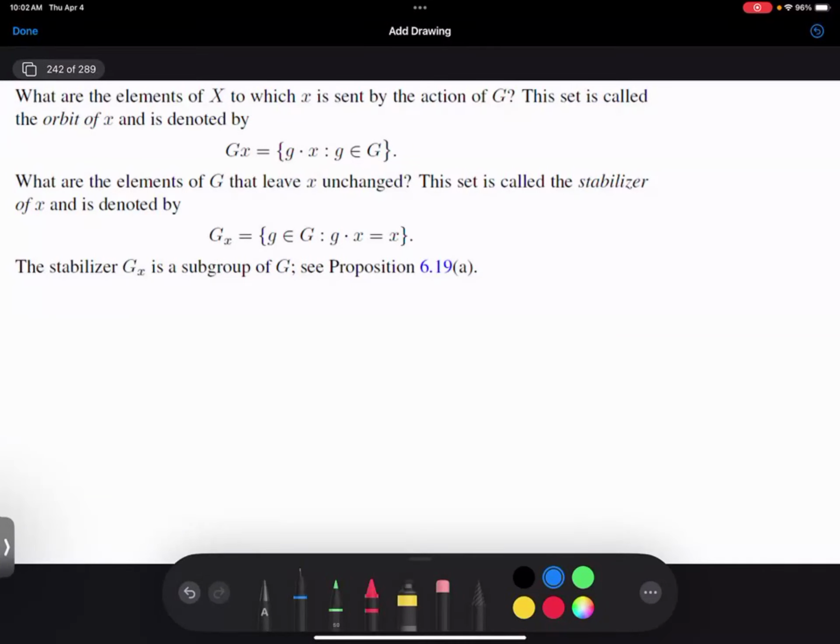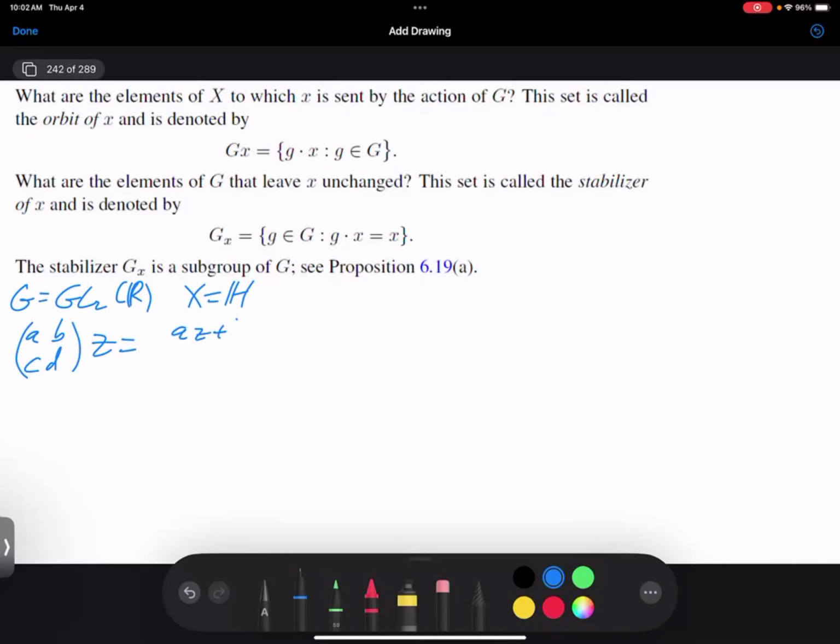So I will try to put little notes, stabilizer, orbit. If you are writing things by hand, try to be very clear, is it a stabilizer or is it an orbit? And so the question might be, if I give you a group action in a set, can you find the stabilizer? So if we take our example from before, where G was GL2 of R, and X was the upper half plane, what is the stabilizer of some element Z?